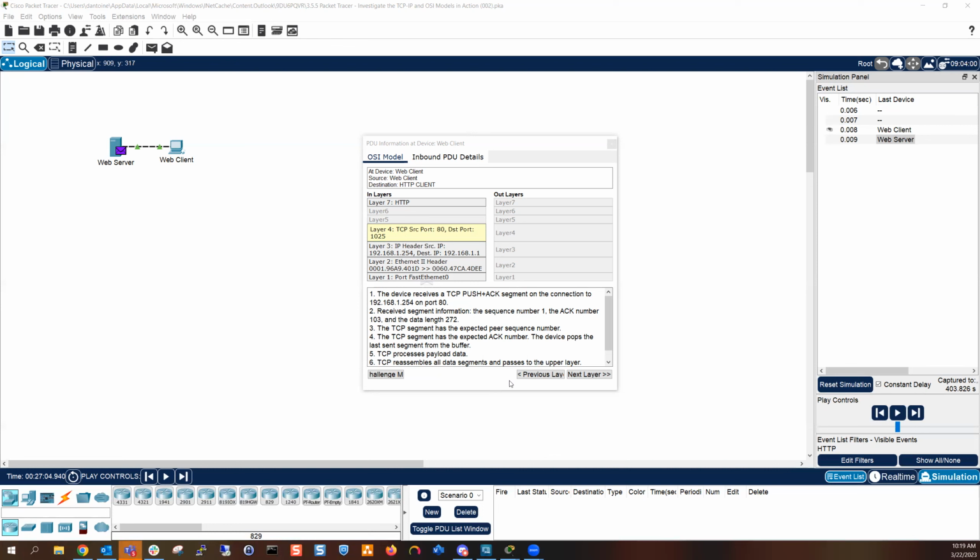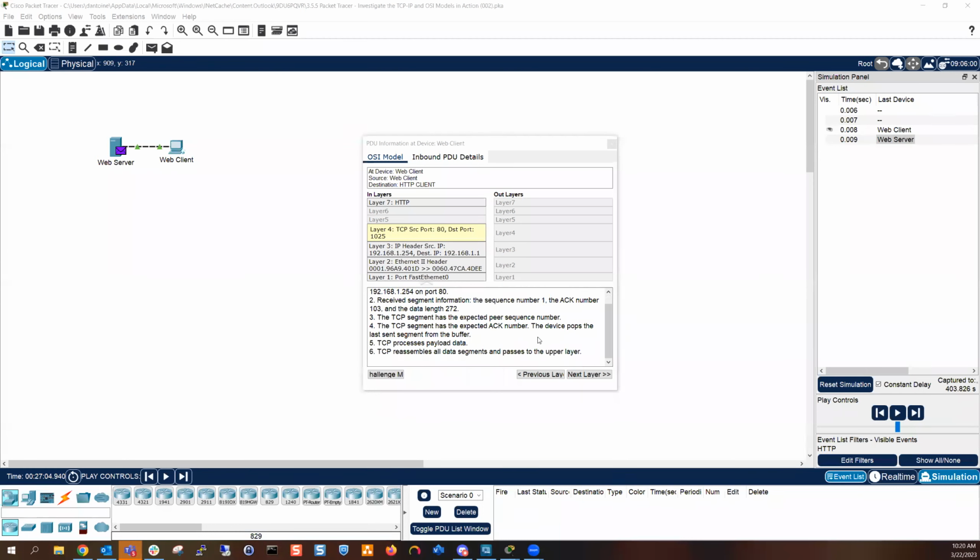It's going to process the data that's encapsulated in layer 4 and reassemble all the data segments that it got from its entire session. It's going to say, all right, I got everything I need. Now I can de-encapsulate to the next layer.